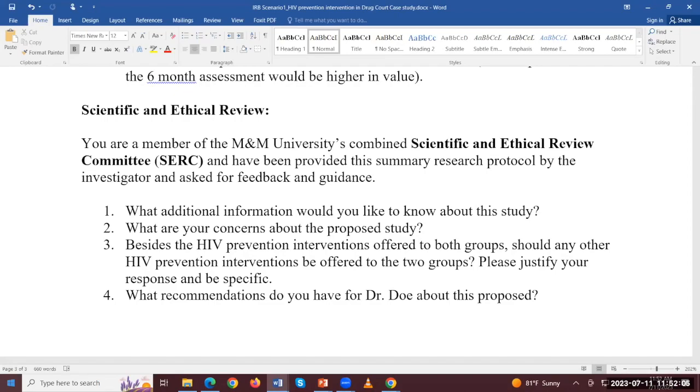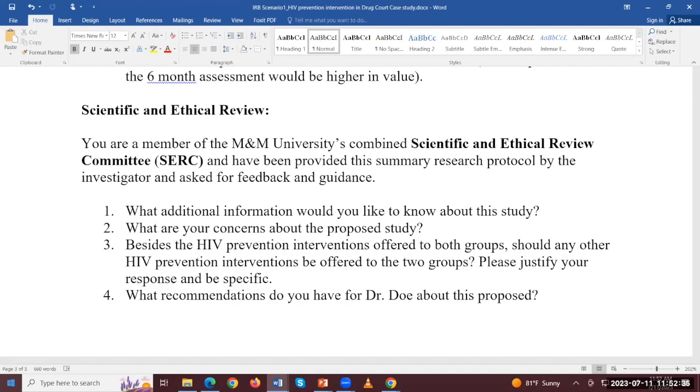So that's one practical thing. The second practical thing is I probably should have prefaced this by saying I've done a lot of work in drug courts, and I'm the evaluator for the Brooklyn Treatment Court in New York. And 100% of the people who come to me and say, I want to do research in drug courts, I tell them to do research in treatment programs affiliated with drug courts, because you will never get a judge to randomly assign, no matter how close you are to the judge.